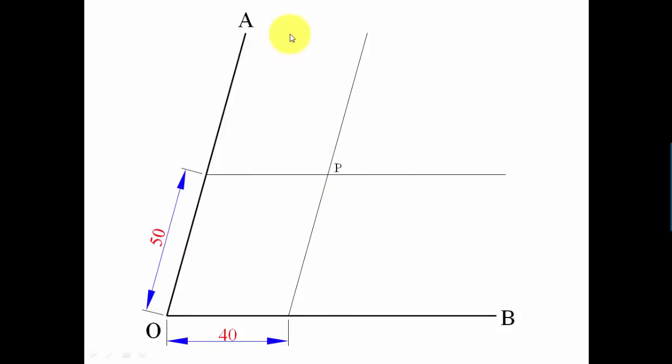We're going to make points one centimeter apart towards the right of point P. Let's see how many points we have - I've made seven points. You guys can make seven points along this line and you can have as many as five points along this line. You can always increase the number of points. One more thing I've done is kept the spacing between those points as one centimeter.